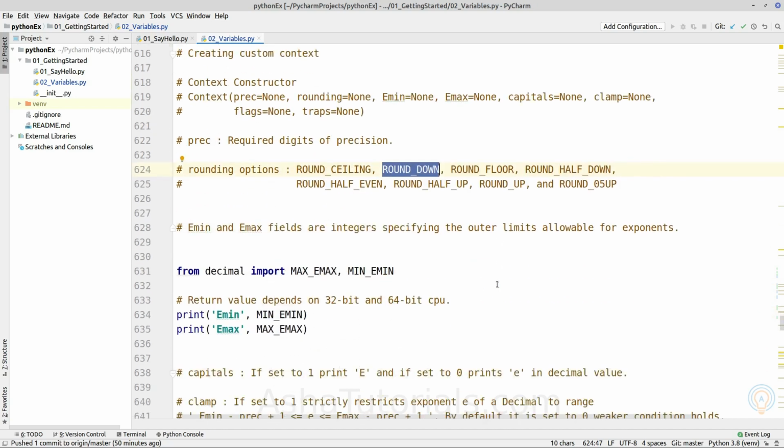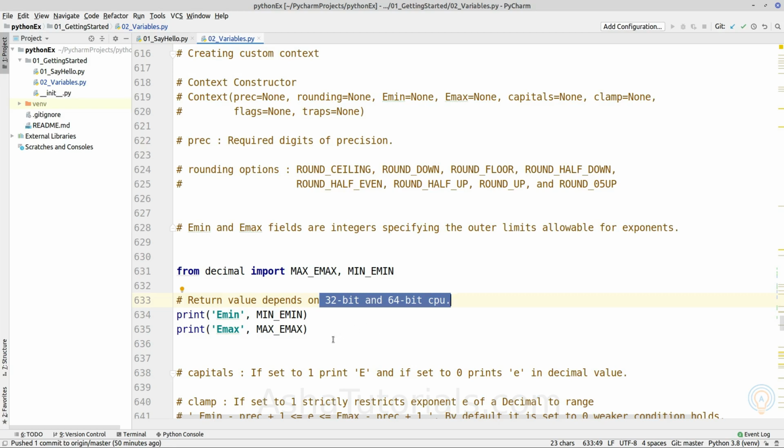Okay. Next parameters are emin and emax. It is a minimum and maximum limit allowable for the exponents. Okay. So as per the CPU configuration of either 32-bit or 64-bit, the machine has a limitation up to a certain value of exponent which it can calculate.